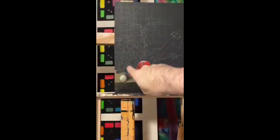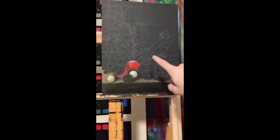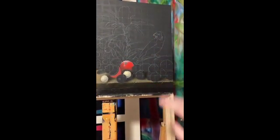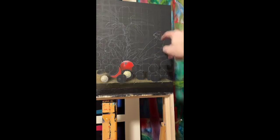This is a yellow plant back here, and then there's a large flower. This finch is really exciting because it's all kinds of colors. It's got a blue chest, green wings, yellow breast, or kind of orangey yellow, and a red hood. So it'll be fun to paint.